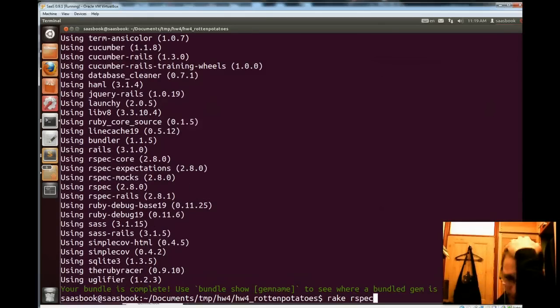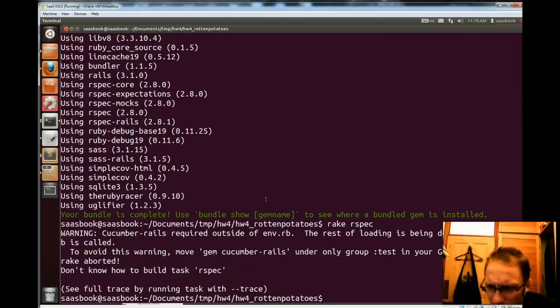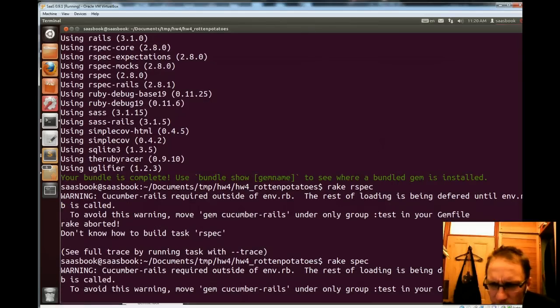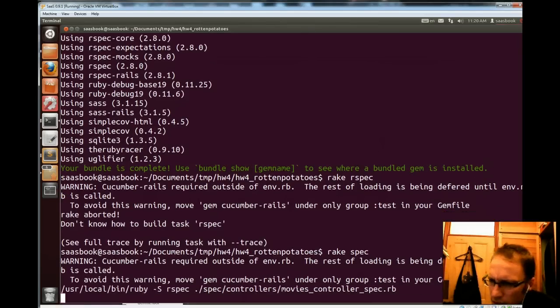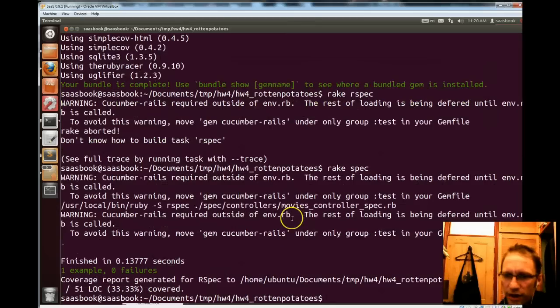And then we should be able to do rake rspec. What's gone on here is that simple cov is this tool that allows us to check the extent to which our tests, our specifications, are exercising the code. So we run, hopefully this will work, rake rspec like so. Oh no, is it rake? What did I do to run this before? Is it just rake spec? I get confused with these things. Oh, there we go, it's running the movies controller spec, found the spec. Lots of warnings.